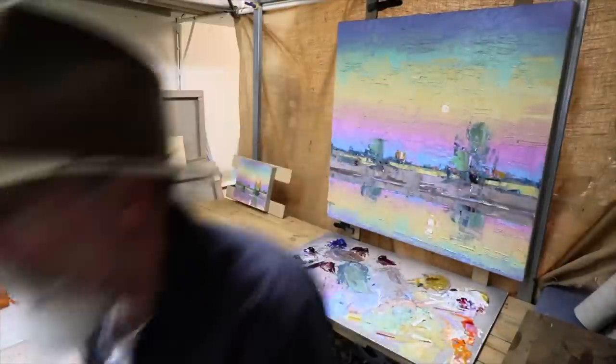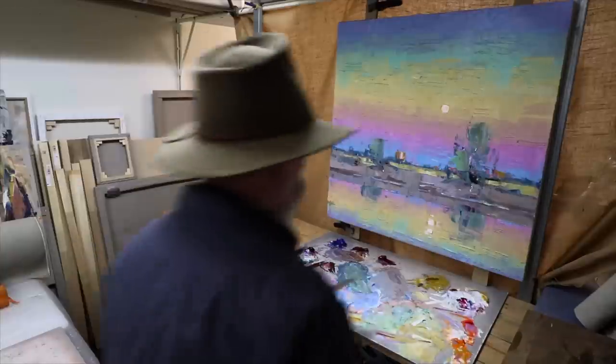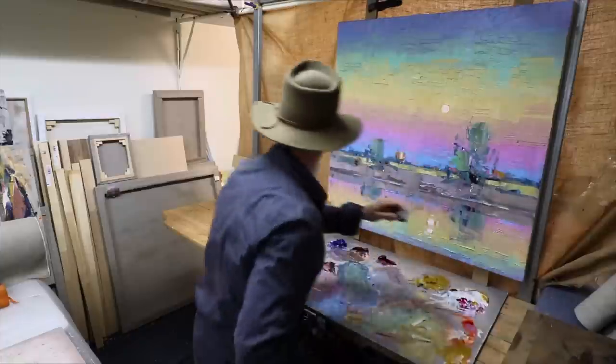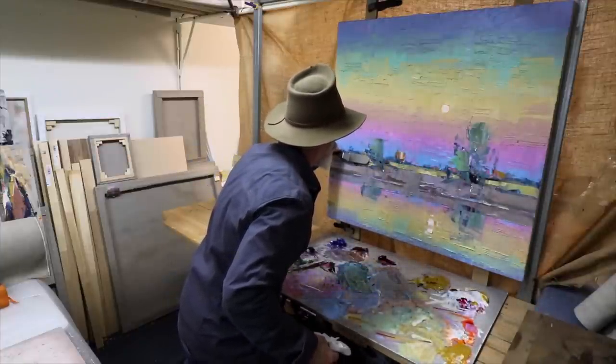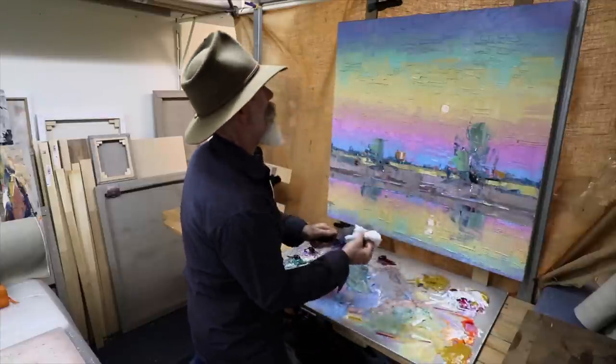Pretty high key, let me just have a look at that. Yep. Got some yellow ochres and whites, just trying to put a last little bit of rays here and there. Not too much. Just got to work out where to put it.